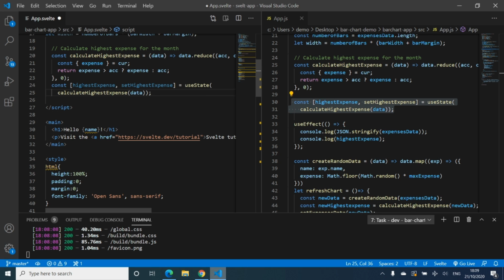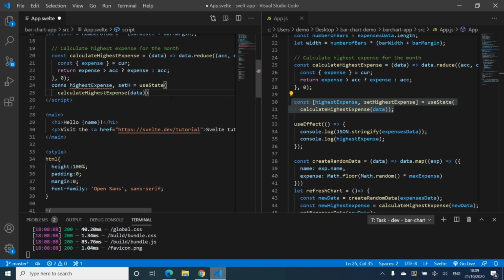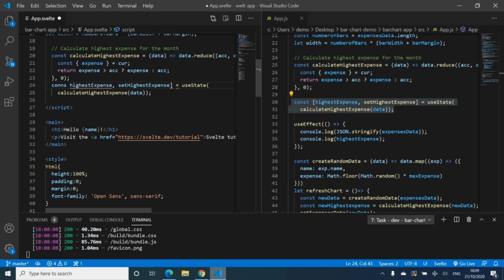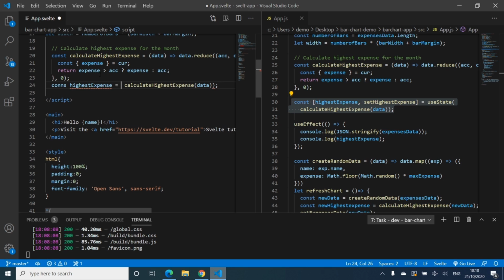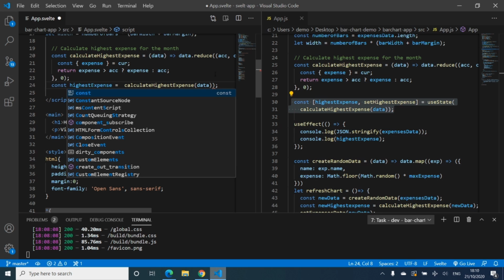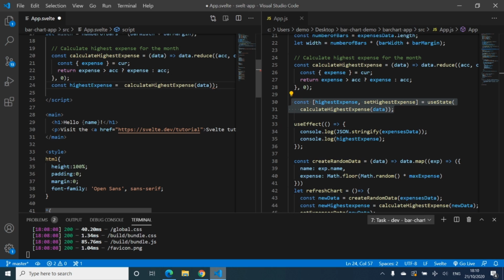So we're saying constant high expense equals... we just change that to, there's an error there.